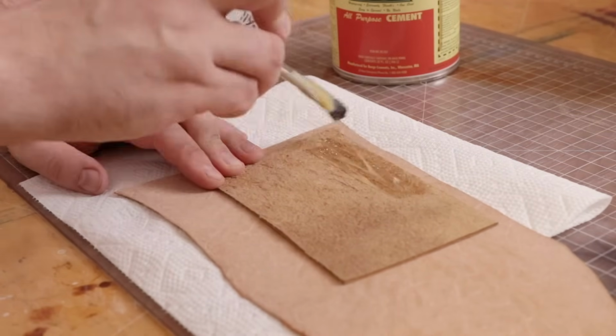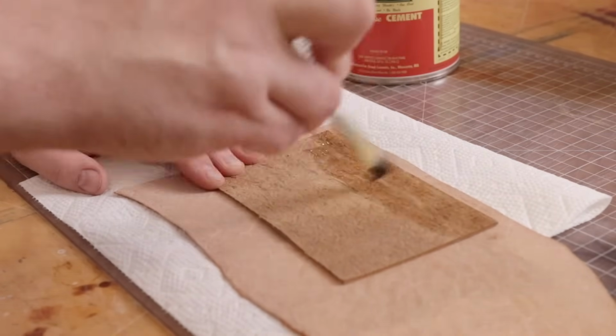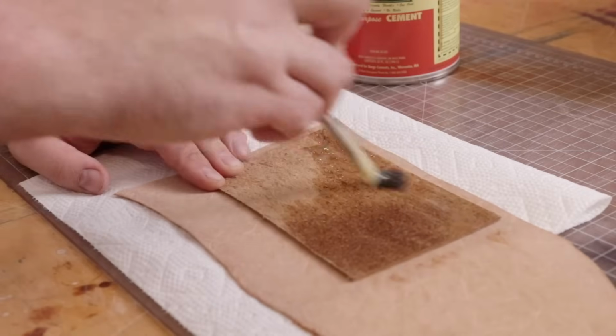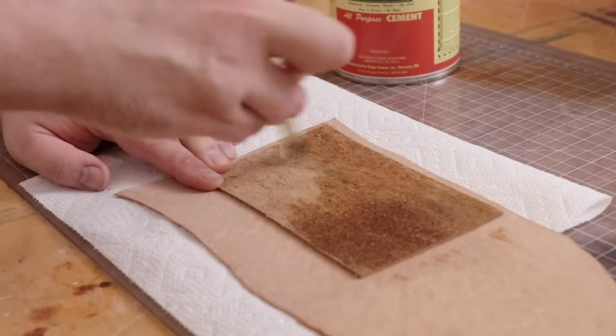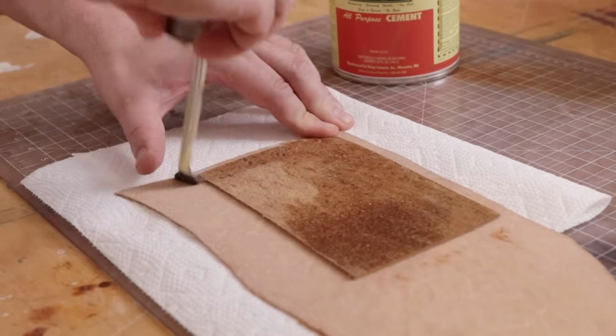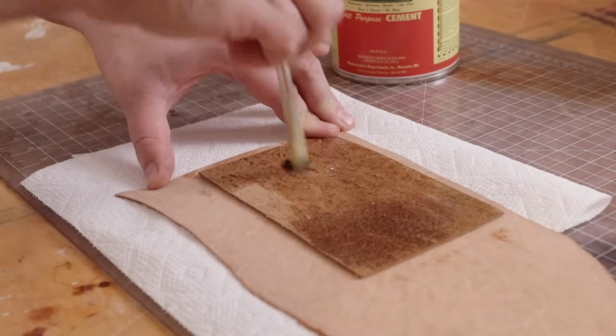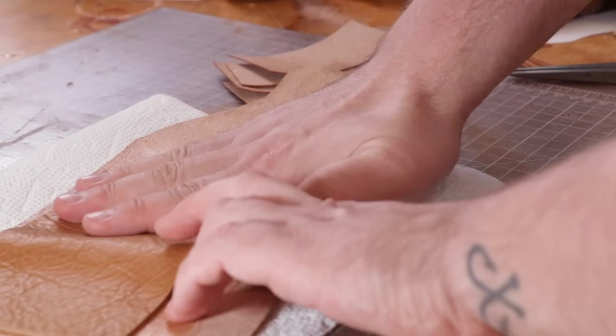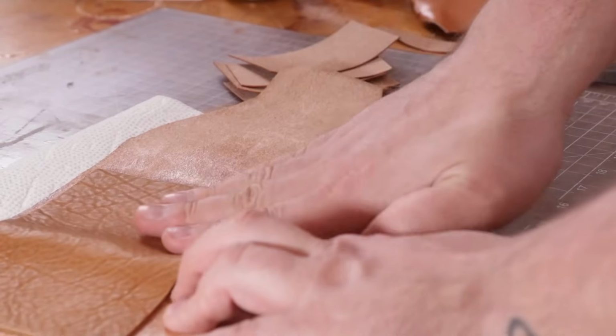So once you've got your hides, you're going to use some lime to remove the hair from the hide. You're going to flesh the hide, which removes the excess fat and that kind of thing. Then you're going to, I think it's called de-lime the hide, basically just wash the hide out and get rid of the lime. Then you go into the tanning.